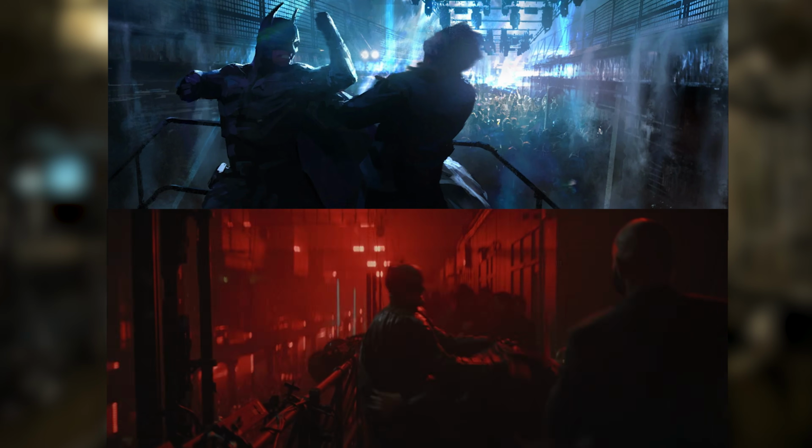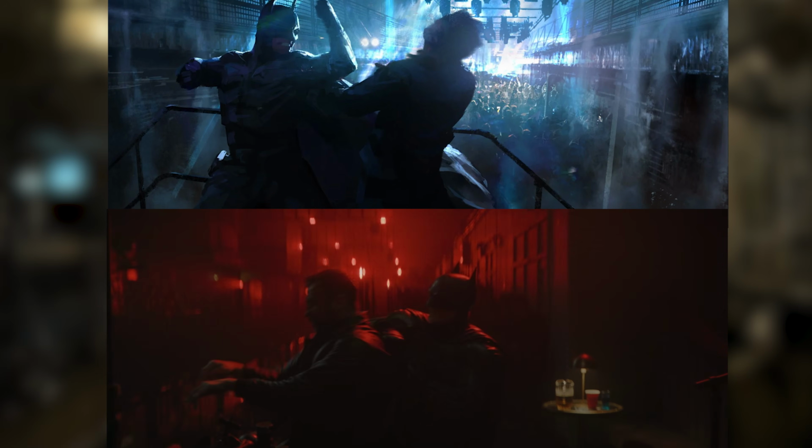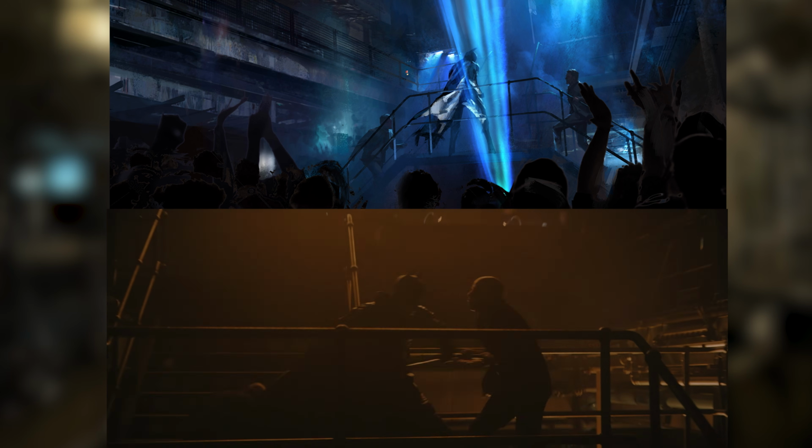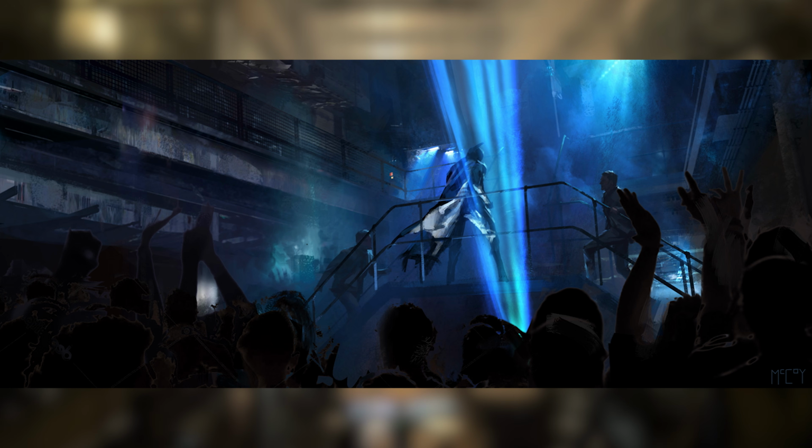I feel like it reflects the brutality and the heat and the violence of this point where Batman is. He's kind of a man on a mission. He just waltzes in and starts absolutely ragging on people. And then you've got this fight happening in this central elevated platform brawl here, which again looks like it's been translated pretty closely from this piece of concept art here.